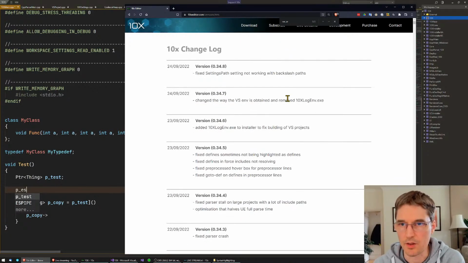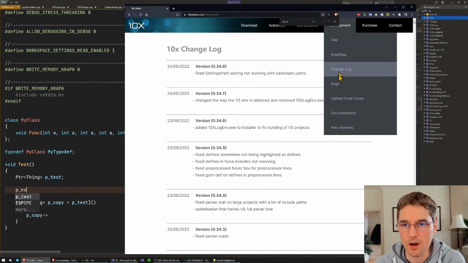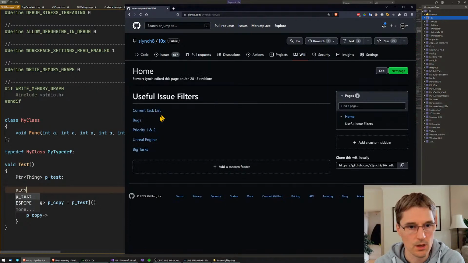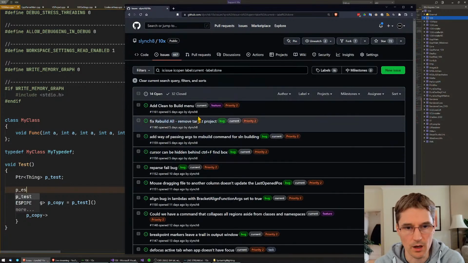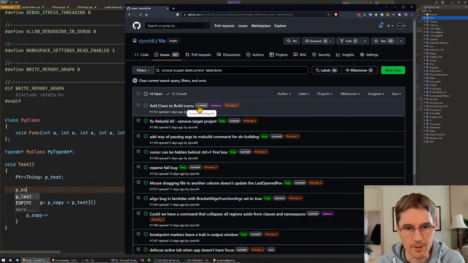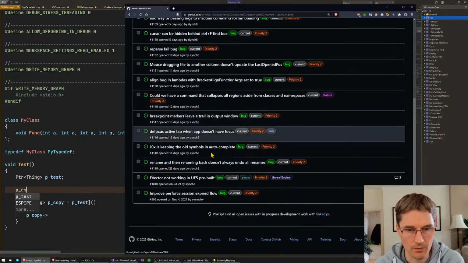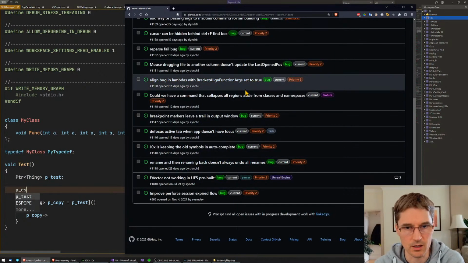Yeah, I think that's everything. If you want to see what I'm currently working on, then go to the GitHub bugs, and if you have a look at the wiki page, there's a link to the current task list. So I add a current label to my current task list. This is what I'm trying to work through currently, and I'm not really thinking about any other bugs that aren't on this list at the moment.